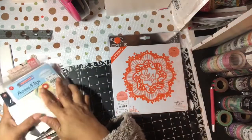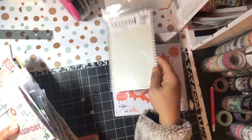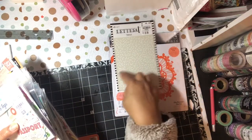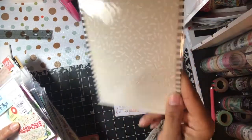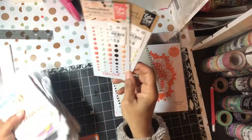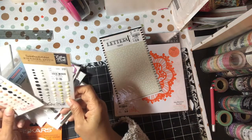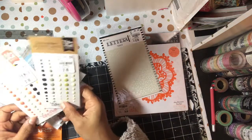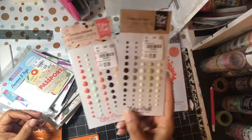What I did get a lot of, well, let me go ahead and show the other stuff first. I did pick up this lettered stencil, and it's another one they had too. I like the mosaic, the different kind of designs like that, if you can see that. Sorry about the lighting. And the enamel dots. I got the Metro Girl, I think, and then the coffee dots. I love the colors. I hate the price, but because I only get these like 68 cents. But I love the pretty colors.